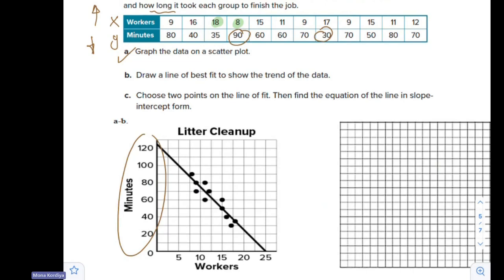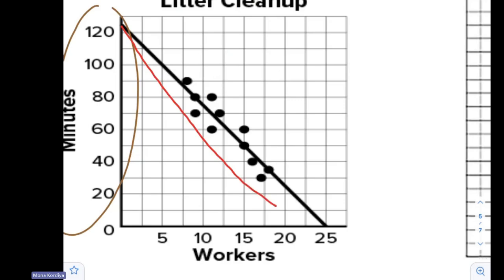Now you will ask about the best line of fit. If you draw it this way, or this way, it will not be a good line of fit. Why? Because it passes through 3 points and ignored all other points above. So it will not be a good fit. That's why I have chosen this line, because it passes by many points. If you count 1, 2, 3, 4 points above it, 1, 2, 3, 4 points below it, it's like midway between these points.